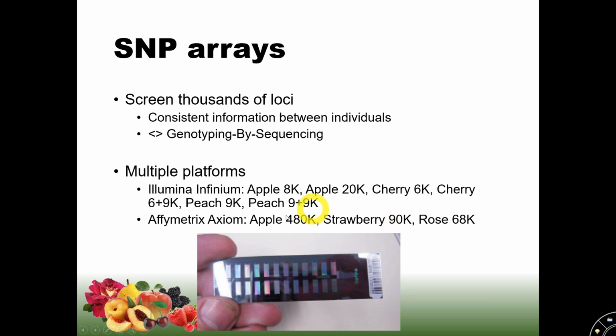And so this image shows an Illumina Infinium array. So you can see it's not that big, and you see here all these squares. So there should be 24 in total, and in each square is where one sample is tested for the amount of SNPs that are on the array. So it's really small, the area in which you screen for all these SNPs. So it's pretty cool technology.